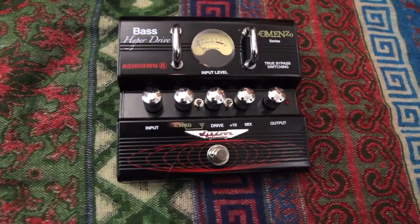So this is, I guess, you can get a few different sounds, but I think really the character that this brings to the table is a kind of fuzzy sound. It's less ballsy and more hairy. Right. So yeah, this is kind of the Lomenzo tone.